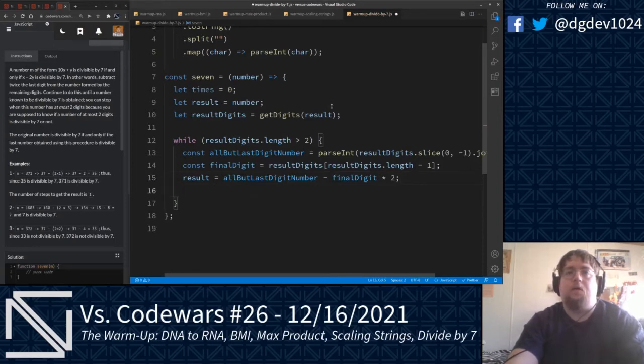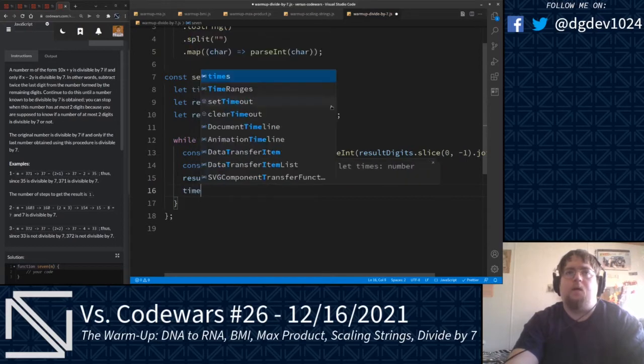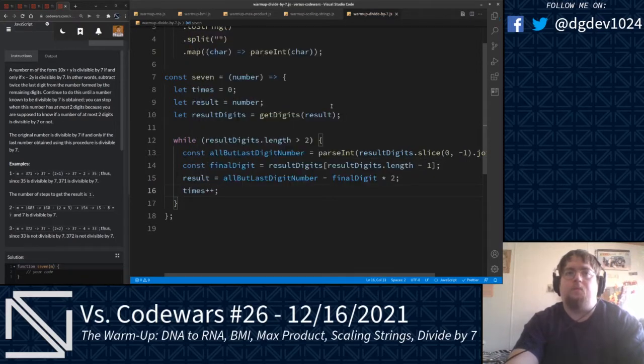All right, now we'll increment our times here by the number of times we do this operation here. If the remainder of result divided by 7 is 0, we need to return a pair here.